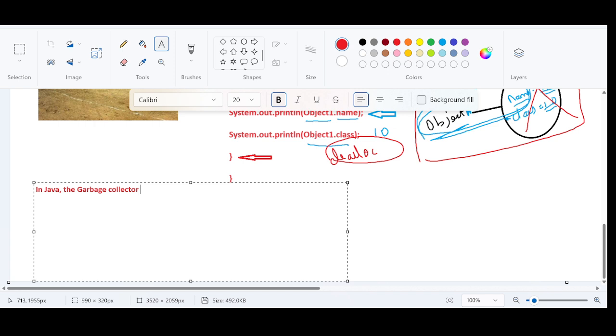So the garbage collector automatically deletes the unused objects, or the objects that are executed completely, to free up the memory.